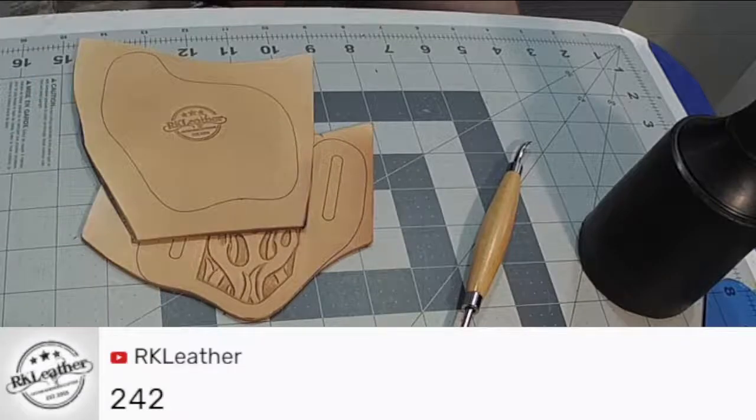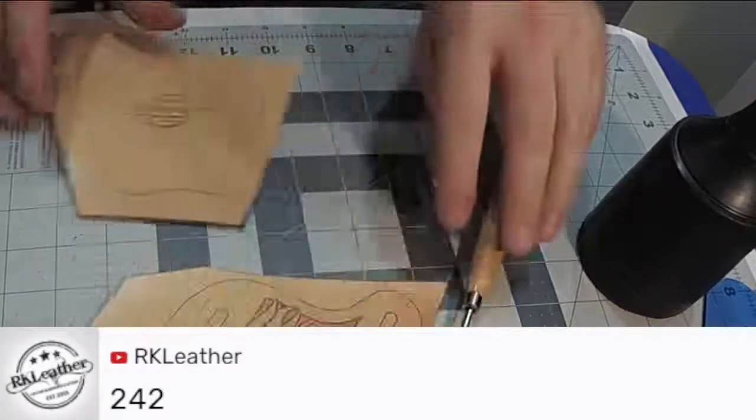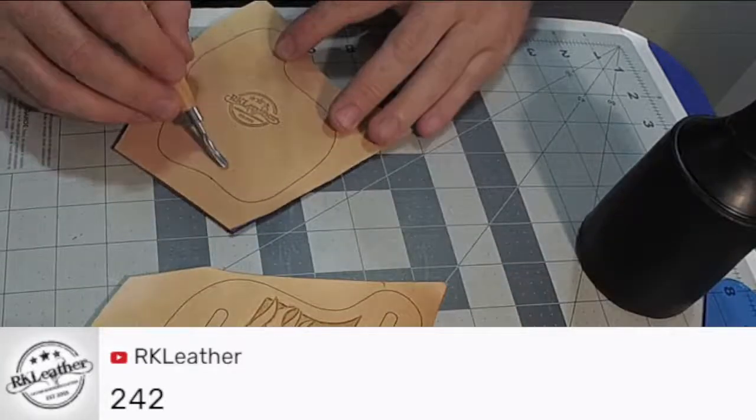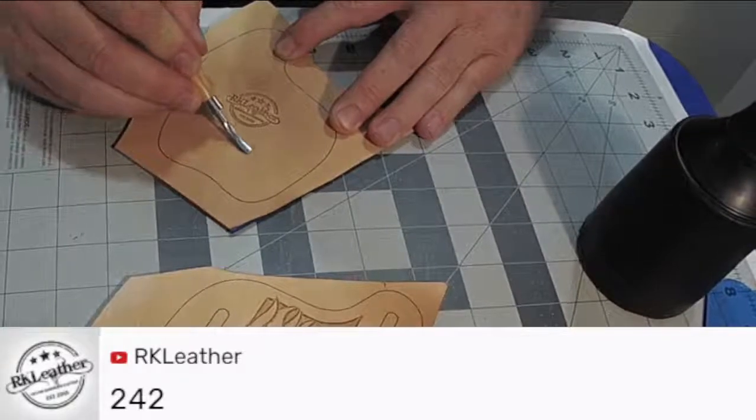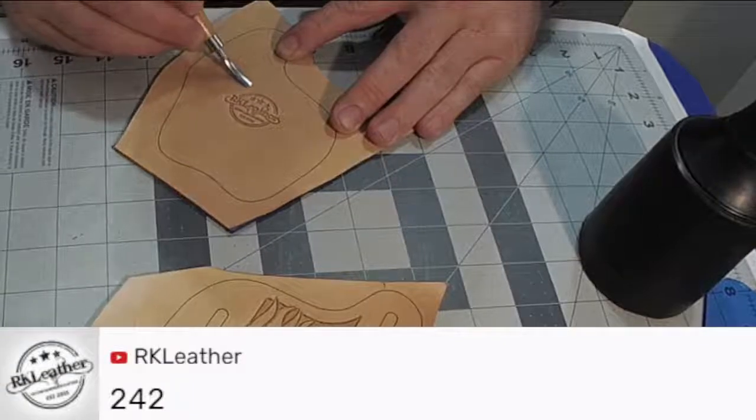So there's the logo in the back. It's centered. It's got little scratch marks to tell me where the center is. Let's see if I can get rid of those a little bit, without making it too obvious that I'm getting rid of it.